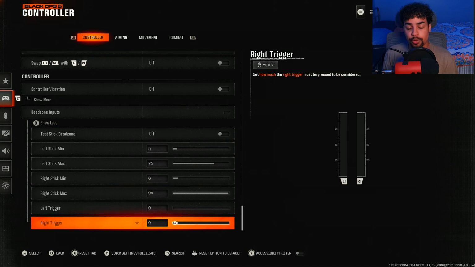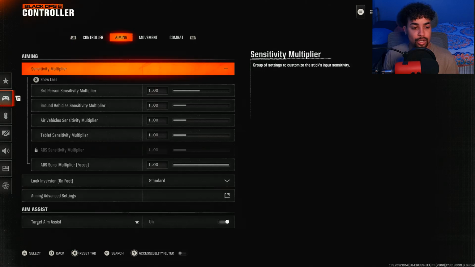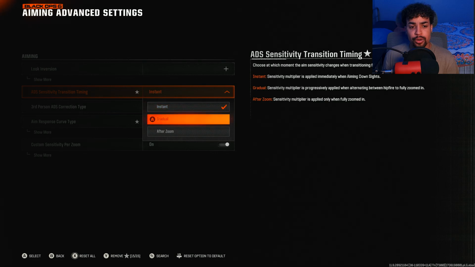Left trigger and right trigger both 0. You want the game to instantly pick it up. Sensitivity multipliers, I didn't touch this at all. For the aiming advanced settings, I go back and forth between instant and gradual. Gradual just makes it to where the sight gradually aims in rather than instantly. I go back and forth because instant sometimes can throw you off because of the target assist.